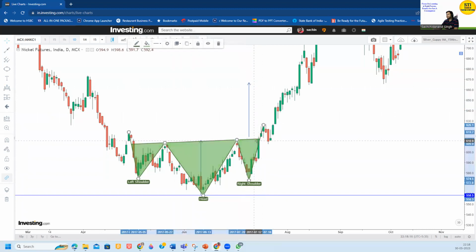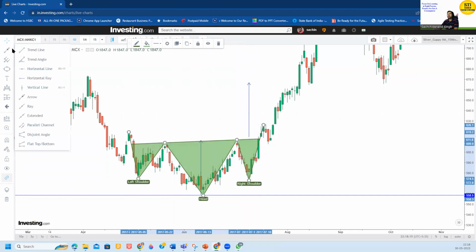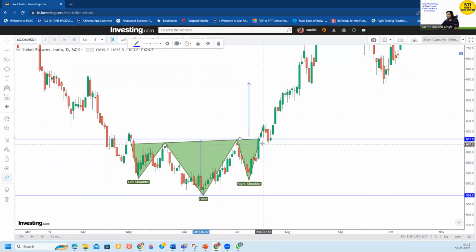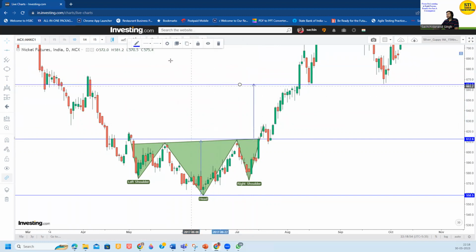Just to clearly mark the neckline, maybe I'll put one more horizontal line. Whenever the neckline, or this new line I have put, is breaking clearly, from there I can decide to take an entry, and my target will again be equal to D. So I just copied the same line and I'll put this target, and maybe change the color just to differentiate it. This is my target, and I'll take an entry here. So basically, this is the bullish reversal.